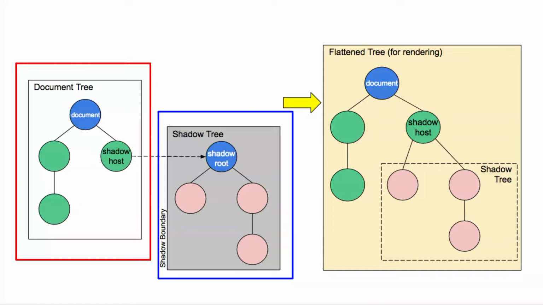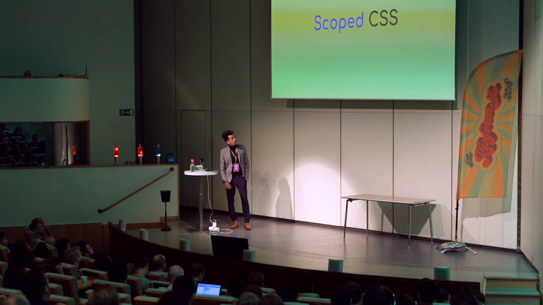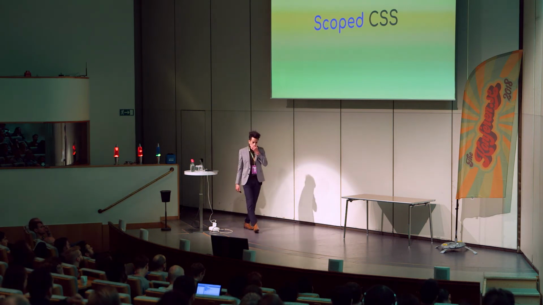And then the blue one is what the component is going to see. And as you can see, there is something called the shadow boundary, and this shadow boundary is going to apply some rules on the events that pierce and go out from the shadow structure. And for the end user, this looks just like a normal tree or a flattened rendered tree.